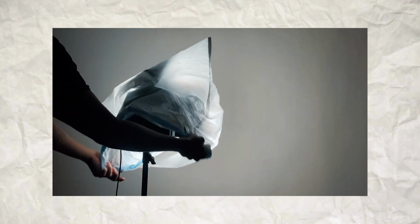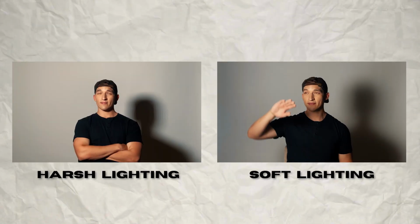If this is the only type of lighting that you have to work with, you can still get a quality image out of it. All you would have to do is add some type of layer of diffusion in between the light and your subject. So this could be a range of things going from a grocery bag to a sheet to a shower curtain, really anything that will filter the light and prevent it from being so harsh.